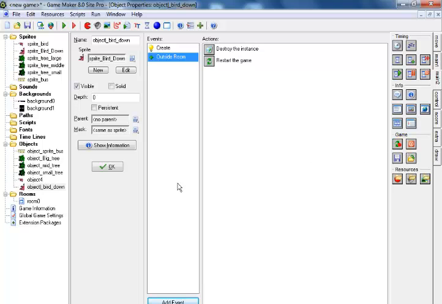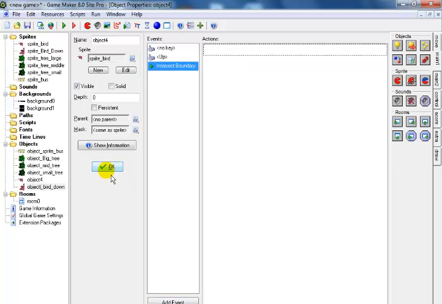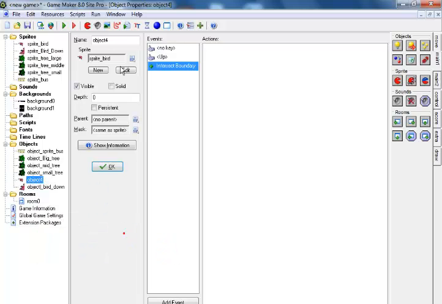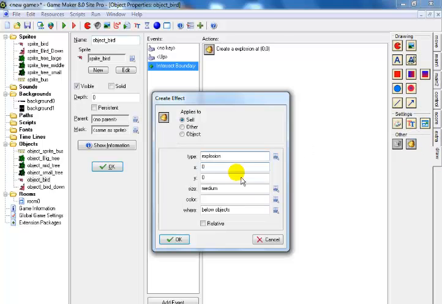Okay, now let's come back to object bird right here. So that's object bird. Good. Now if it intercepts the boundary, we want it to cause some explosion. That's good.